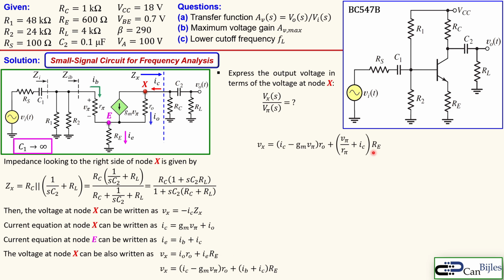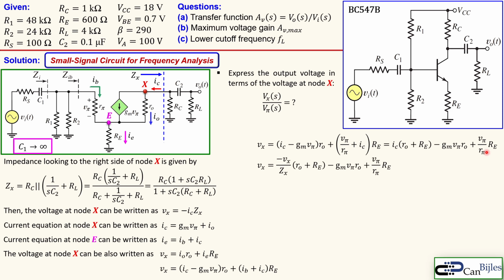Now let's bring it here and then change the IB, because this current is the V pi over R pi, again just using Ohm's law. That's shown here. That's the only change from going here to there. And we can now collect the terms where you see the IC. Now we have an IC times RE here, and we also have an IC times the RO here. So that's taken together. We also have collected the V pi term. So we have here minus Gm V pi RO. That's this one. And we also have the V pi over R pi times the RE. That's shown here.